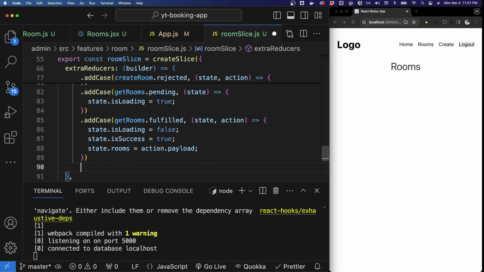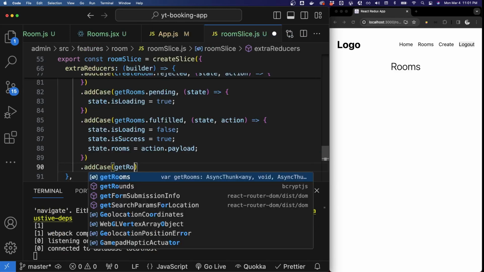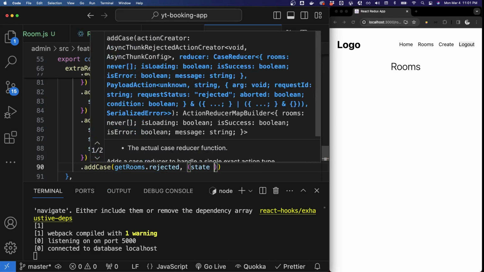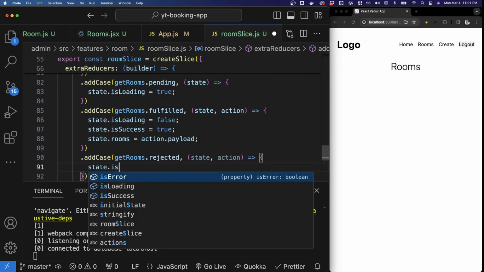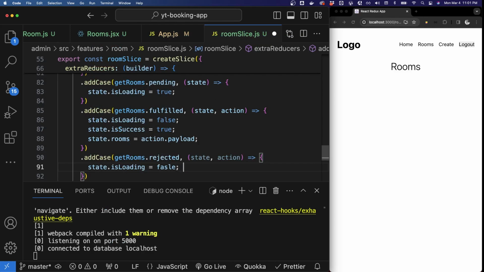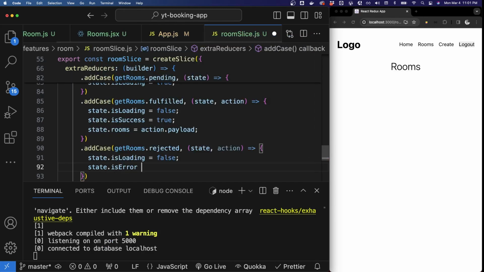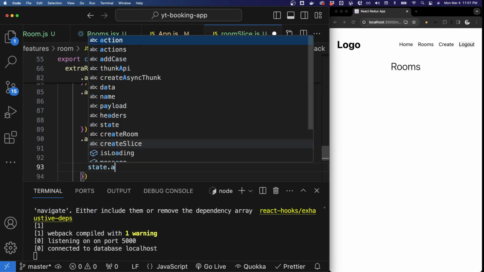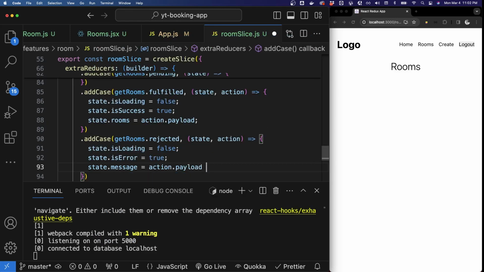So in a situation when it's rejected, it still takes the state and has the action, and then we say state.loading will be false, state.error will be true, then state.message will be the action.payload, like that.